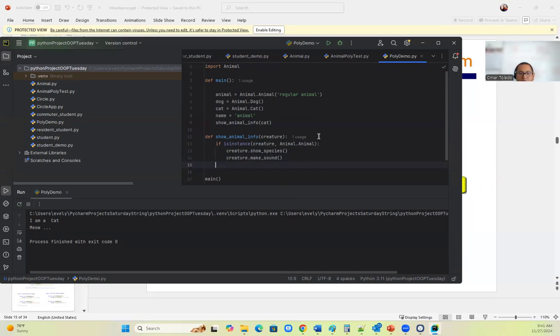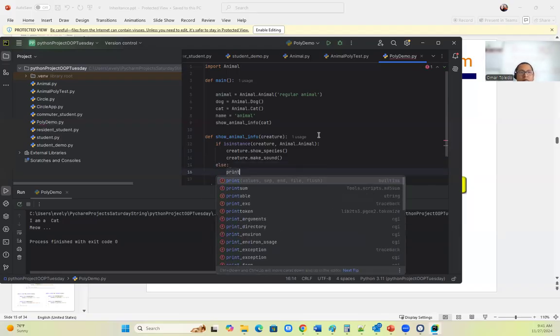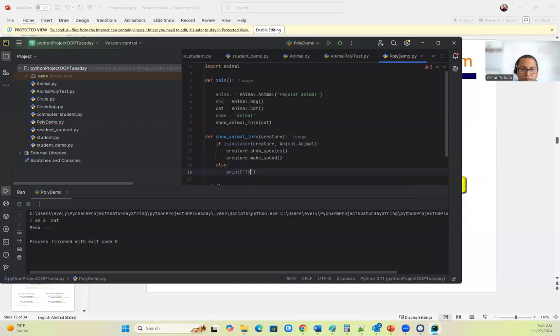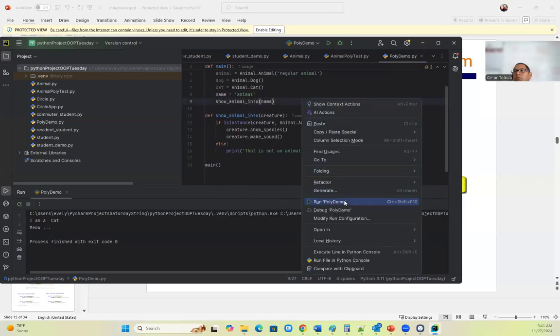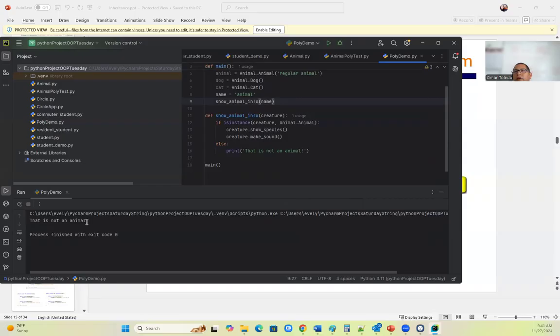Otherwise, you can print that it is not an animal.